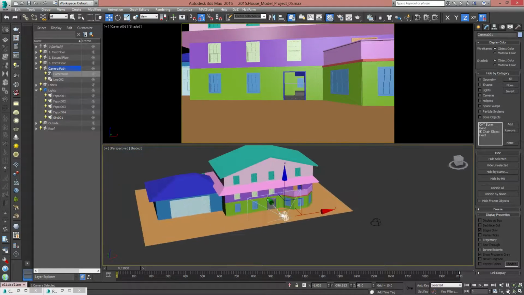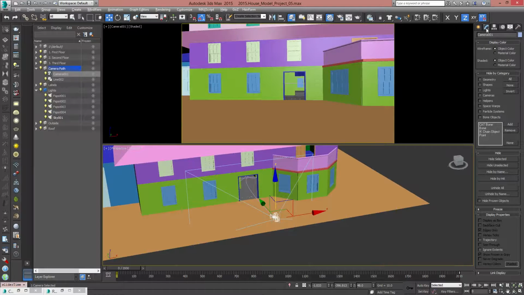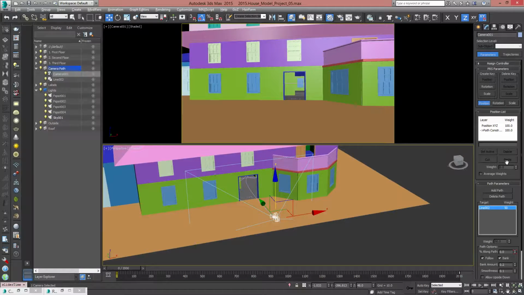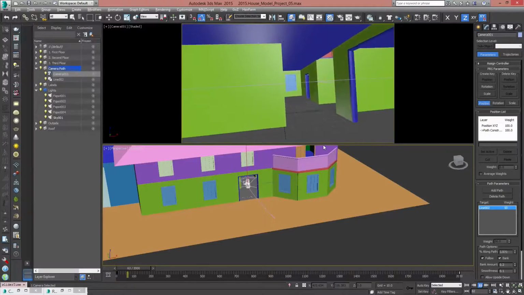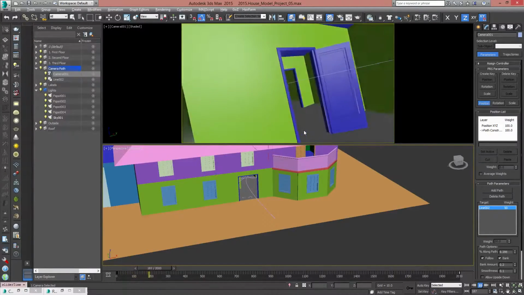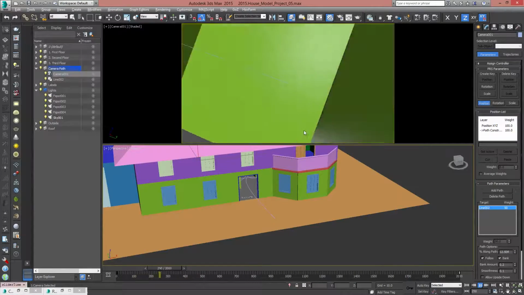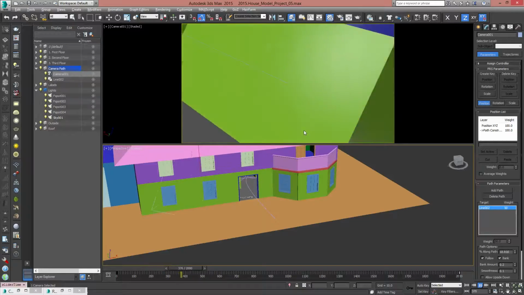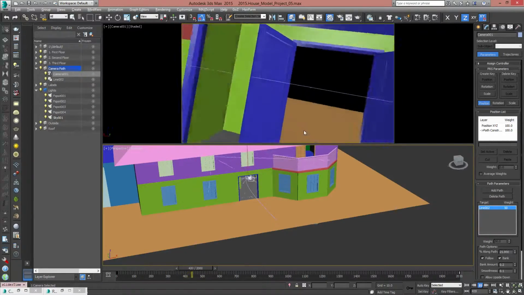Now what I want to do is show you that you can also turn on some different features to make your camera look a little bit better as it goes through your walkthrough. If I play this right now, you'll see that as my camera starts to go around different corners, it's starting to curve a little bit. The camera is banking around the corners, and it gives a little bit of extra character to the walkthrough.